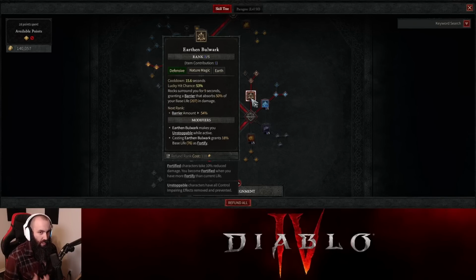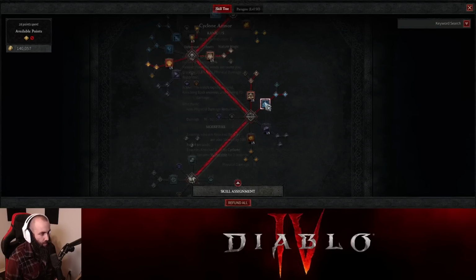So that's really nice to have in terms of increasing your survivability on top of the Fortify that you're going to get. Really makes a big difference in a lot of situations. And it's a 9-second duration for Unstoppable, and a 15 to 16 second cooldown. And that means you're looking at a 6-7 second downtime for it. So that's really nice to have.